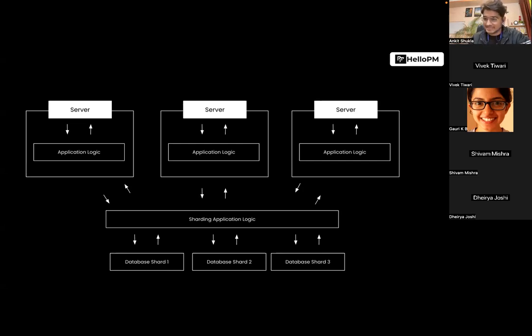If my company has a customer database, where do I need to break it? What IDs do I need to consider in the first shard? What IDs do I need to consider in the second shard? That is how it happens. That is why I was saying in the SQL session that it is not very easy. You have to work to make your SQL scalable. But these days, people are also making it a simpler thing. So this is the sharding application logic.